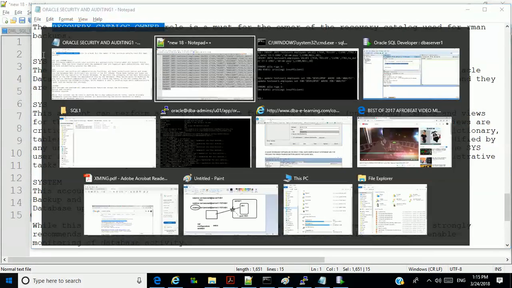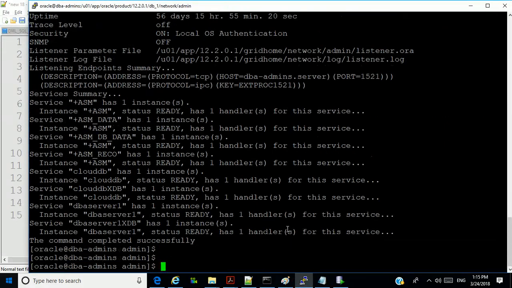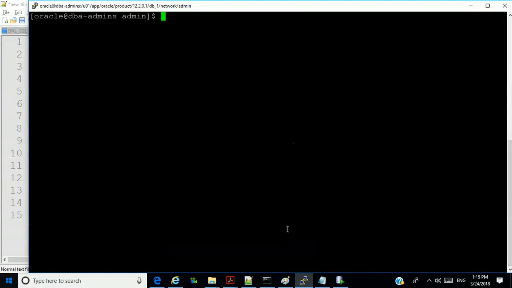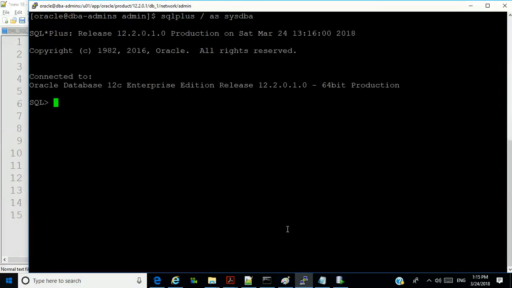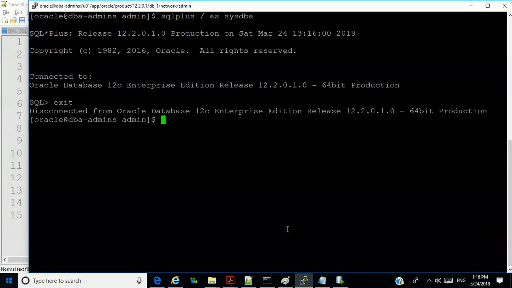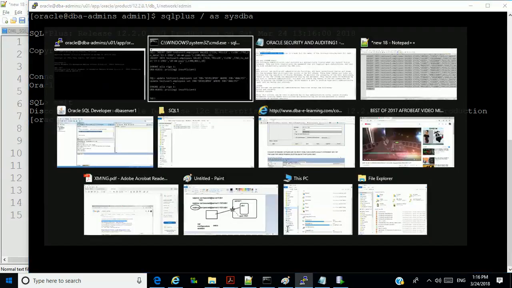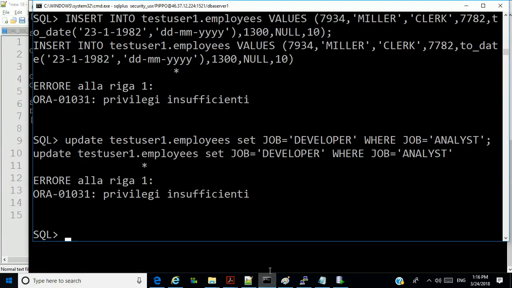For instance, now when I connect on the computer and I say SQL plus / as sysdba, I didn't put a password. Why? Because I am in what we call the sysdba group role. Are we there?